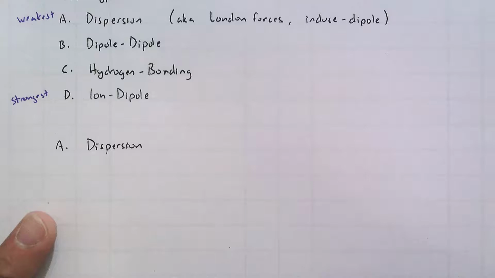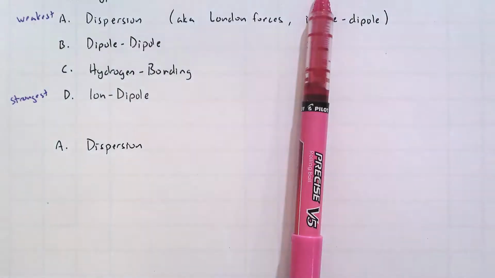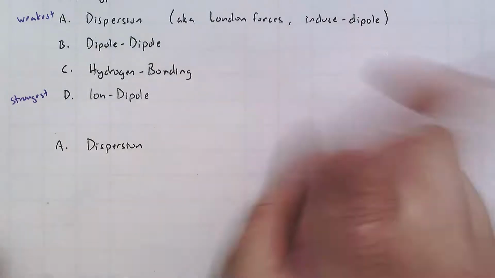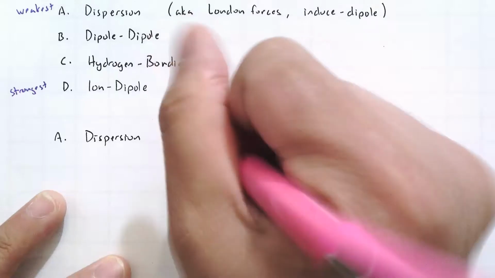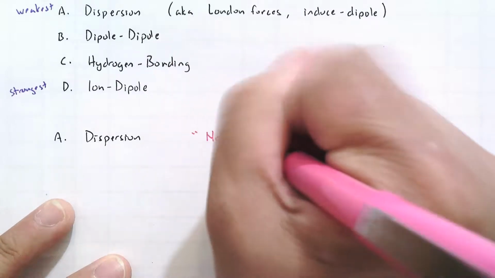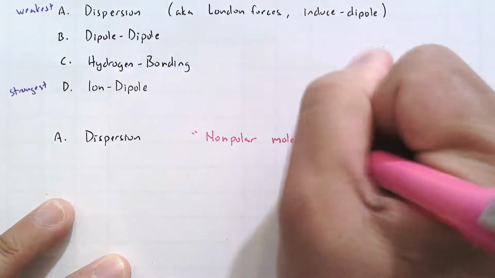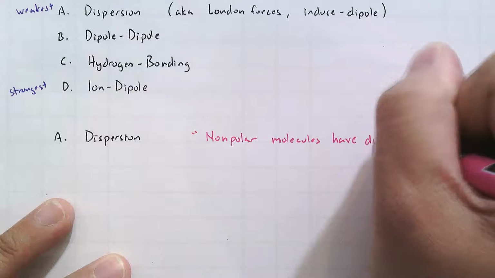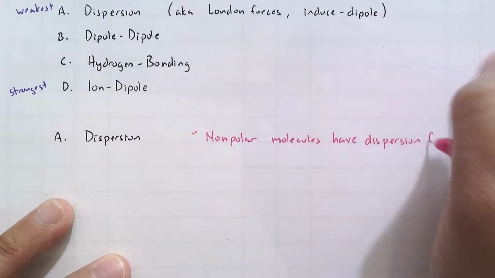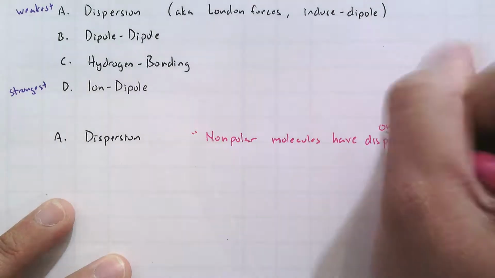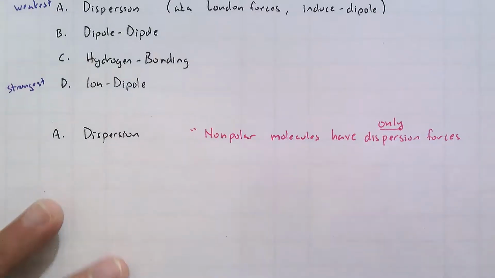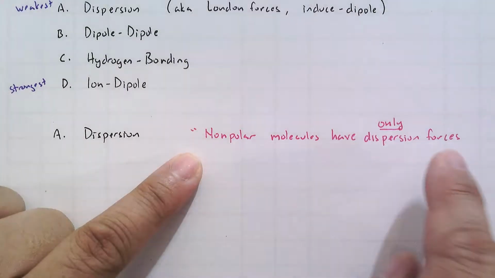Throughout this video, I'm going to reserve the color pink for phrases or concepts that I really want to understand well and keep in mind as I work through an exam. And the first one I'm going to put here is that nonpolar molecules have only dispersion forces. That's the main word, only. Nonpolar molecules have only dispersion forces.